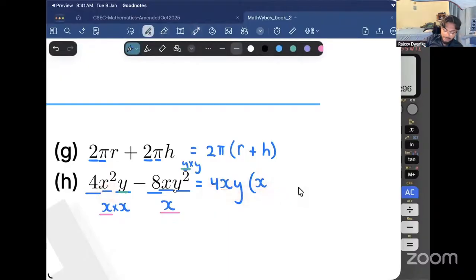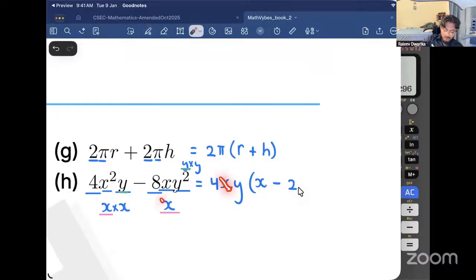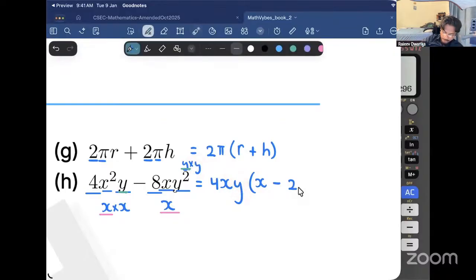Alright, on to the next part. What sign should I put in the middle here? Minus, sir. Minus, and what would I multiply by 4 to get 8? 2, sir. Alright, we already have our x on the outside, so we wouldn't put back the x. And we already have one y on the outside, so I wouldn't put back y squared. What would I put? Y, sir. I'll put y. You good? Yes, sir.